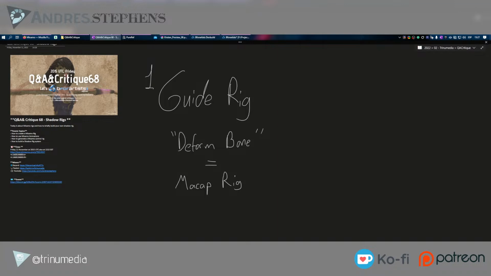So this is your guide rig, and this is your deform bone rig, and at the end of the day, this is the same thing as a shadow rig. I like shadow rig because it sounds very mysterious. So with that, that's the first step. We need to get our guide rig, or our rig. So this guide rig is basically the same as everything else, and we can use this equally for deform bones for the mesh, the mocap rig for the motion capture, and the shadow rig that we can use to re-export or use as the basis deformation for the actual character. So that's the first step.